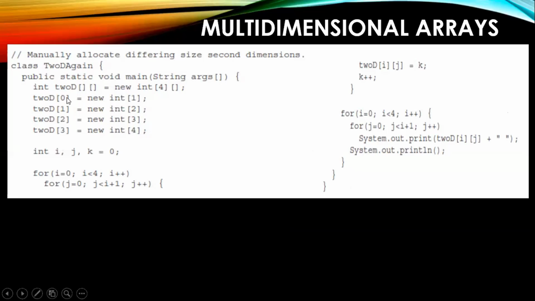So can I say that if i value is equal to 0, its maximum number of elements is i plus 1? Yes. If i value is 1, its maximum elements is i plus 1 again. If i value is 2, its maximum elements is i plus 1 again. So you are checking a condition like this, j is less than i plus 1, right? j plus plus. The same instructions have been written, just putting the value of k into that place, incrementing k plus plus.